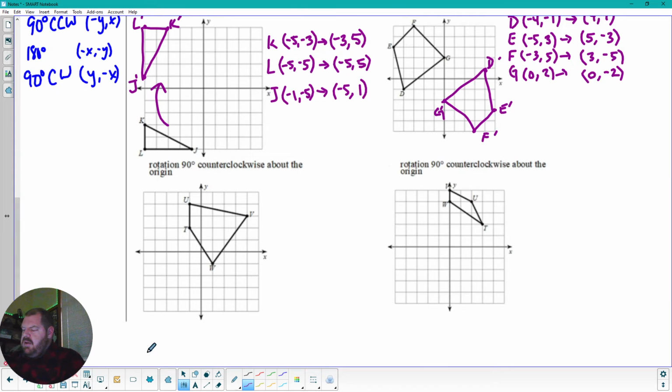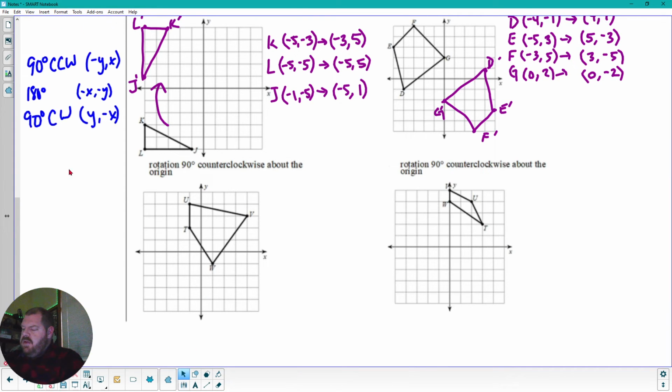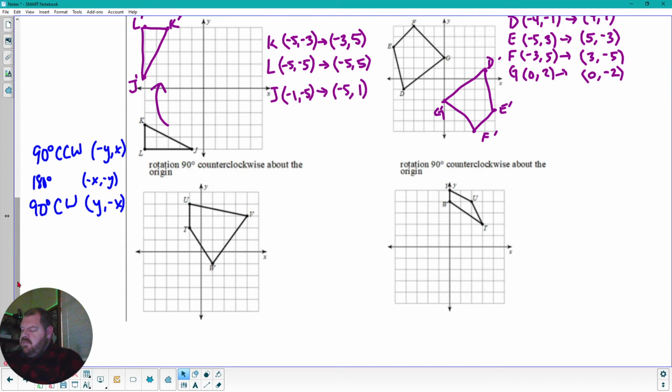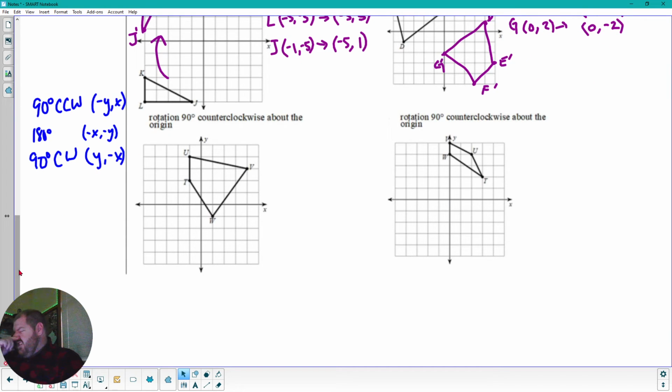I think I can move that down there and still have access to my rules. Let's go ahead and pull those down here too. It's a little bit easier for you. You probably don't need to write those because you can see the top of the page and the bottom at the same time, but I can't.